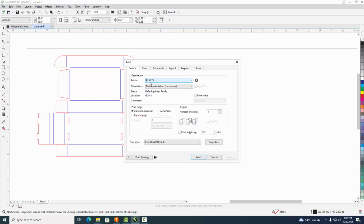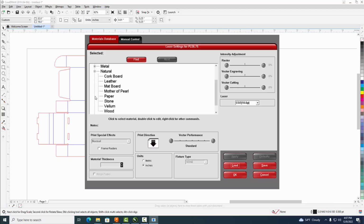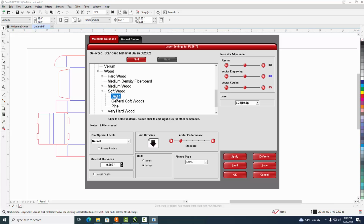Okay, make sure it says PLS 6.75, and then come on over here to Settings. All right, now you want to come down over here to Natural, and we're going to select the closest thing to cardboard that I could find for the materials. Okay, and I'm going to come to wood. I'm going to select softwood, and I'm going to select balsa because balsa wood is very thin and has a similar density to, well, cardboard. And I'm going to set the thickness now, and this is what you need to do, to 0.125.